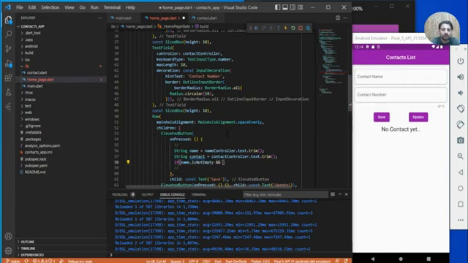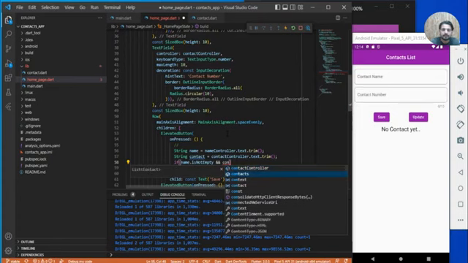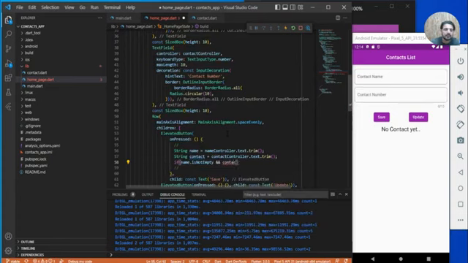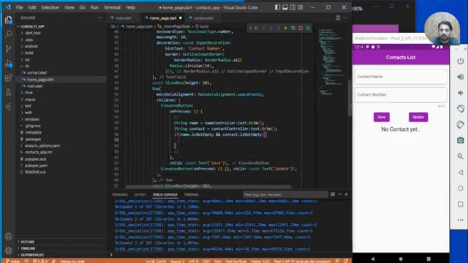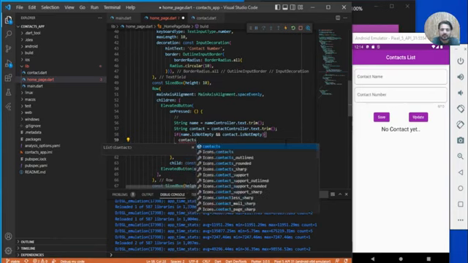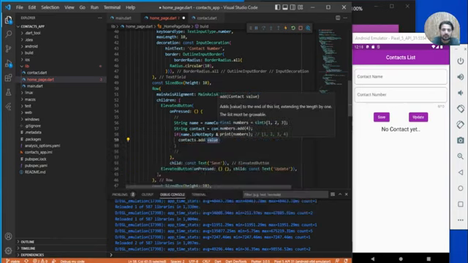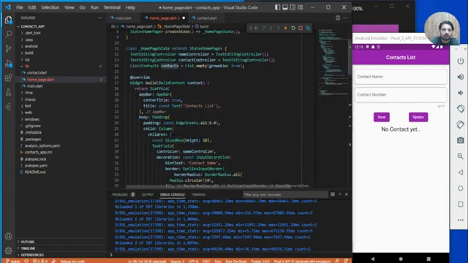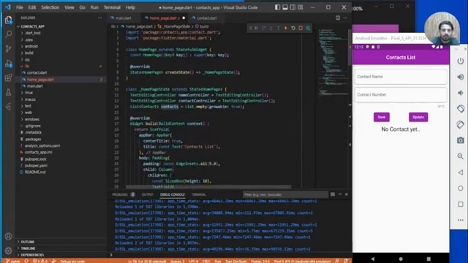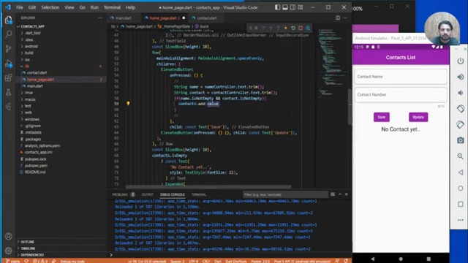and contact dot is not empty. If both are not empty, then we can save it. Okay, so how do you save it? We just need to use that list contacts dot add. We have already created that contacts list on the top, that is empty. Now we will add the elements into it. So to add a value, we need contact, and we need to pass name and contact.